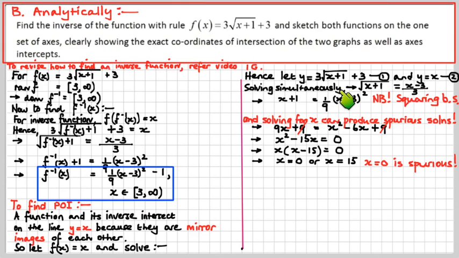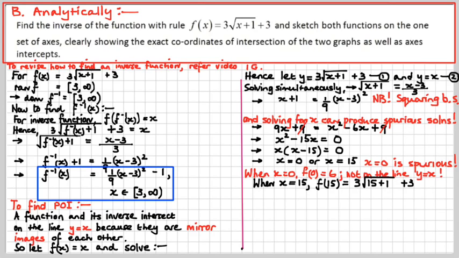On the other hand, if we test x equals 15, let's do that. That'll be 15 plus 1 is 16. Square root of 16 is 4. 3 4s are 12 plus another 3 is 15. So when x is 15, this f of x function, which I'm calling y here, will be 15, and of course for this equation, when x is 15, y would be 15. So yes, that is a genuine solution, but x is naught is a spurious solution. It's an imposter.